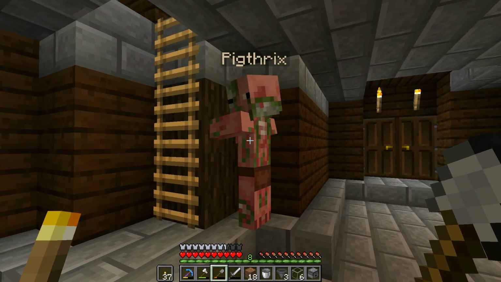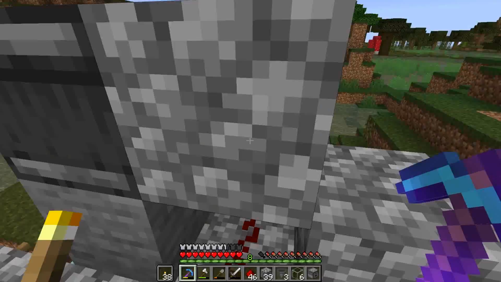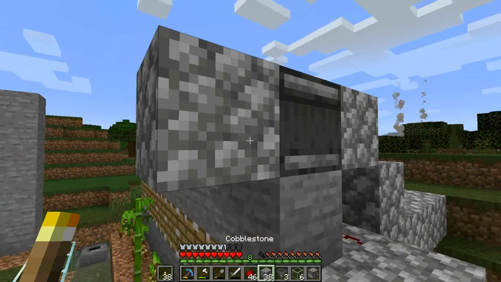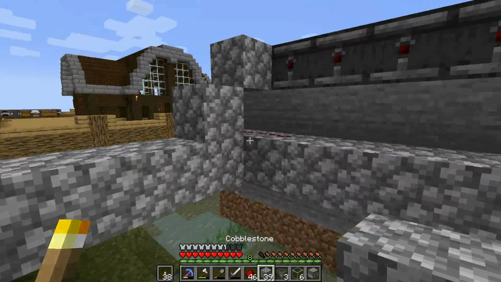Pigthrix disagrees with me, apparently. Hey, Pigthrix. You really can use observers with very little redstone, can't you? Observer, that will be able to power that, which should activate the pistons. Lovely. So we just continue to build like this at the back.